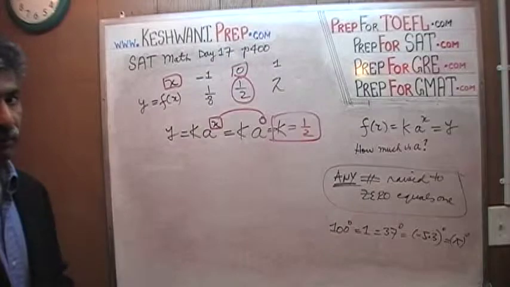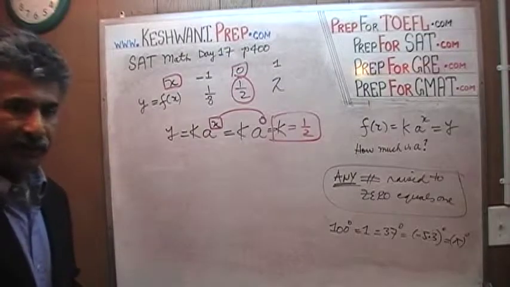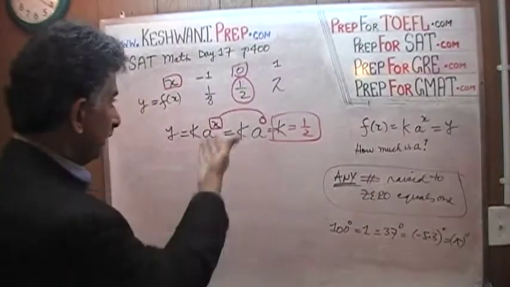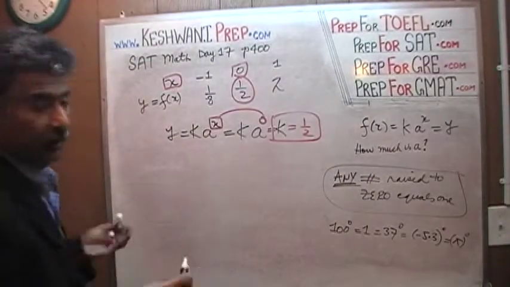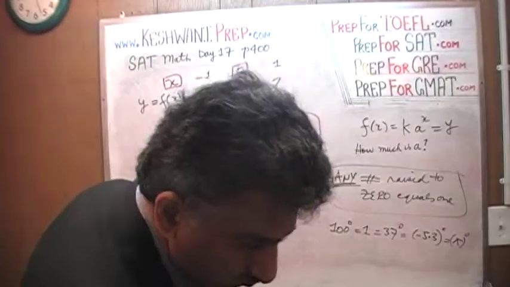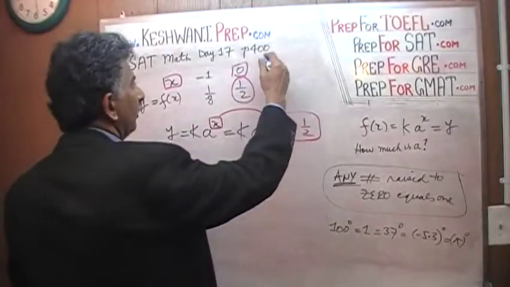We're not done yet. This is only half the story. Now we know the value of k, but we're not interested in the value of k. We want to find the value of a. So now we're going to take another point. Let's put it in a different color. I'm going to do it in the blue color now. Now we're going to look at this point.